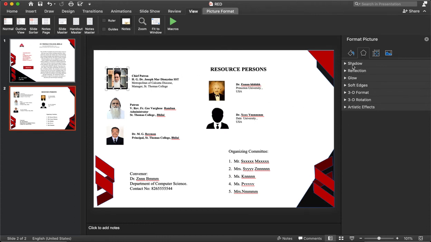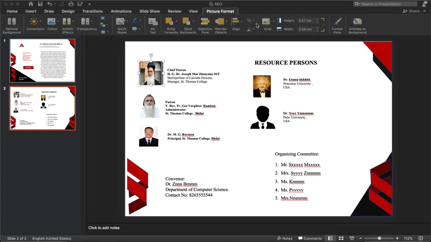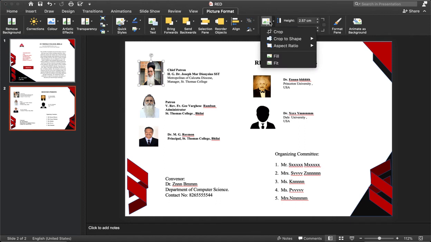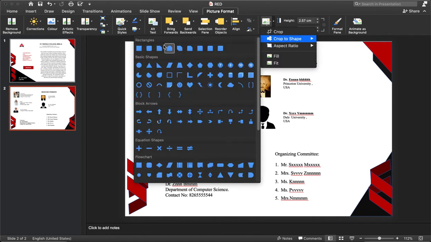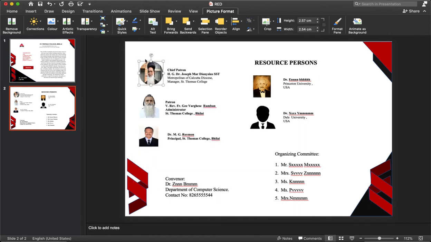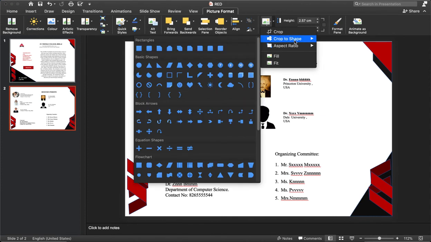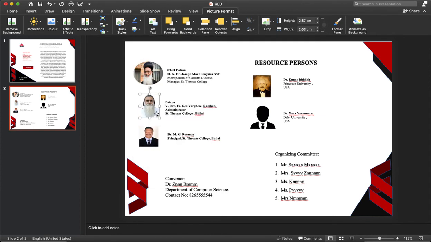Let's crop it, giving different artistic shapes. The crop option available in the picture format will give crop to shape. In this we can use a circle shape to look more effective. Click on every picture and give any shape to it.